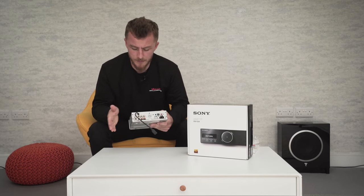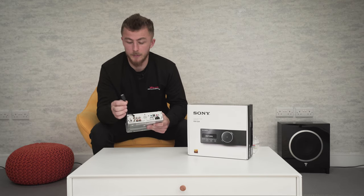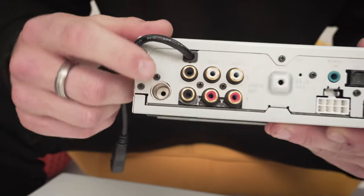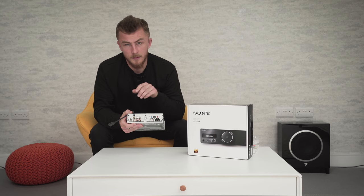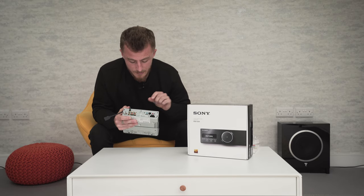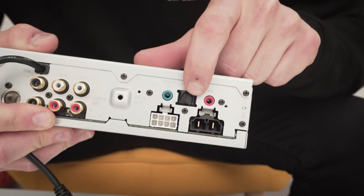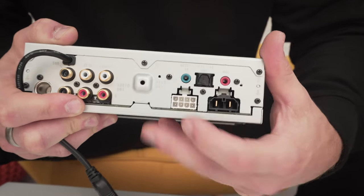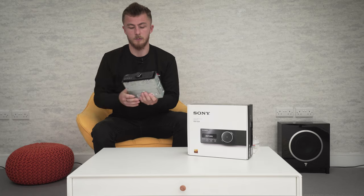On the back of the stereo, starting from one side: you have a standard USB output which has an extension in the box, an FM DIN input for your radio, and three preouts — a subwoofer left and right, a rear, and a front — all 4-volt preouts. On the other side you have a steering wheel remote input, an optical output for any amplifier, a mic input for the mic that comes in the box, and then the power and speaker inputs.